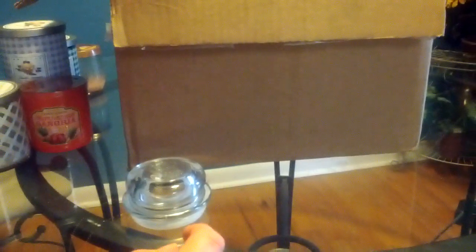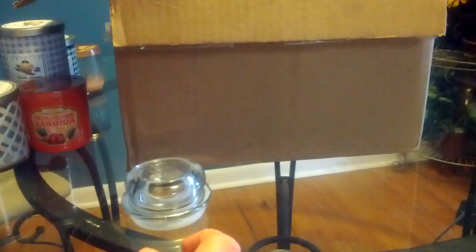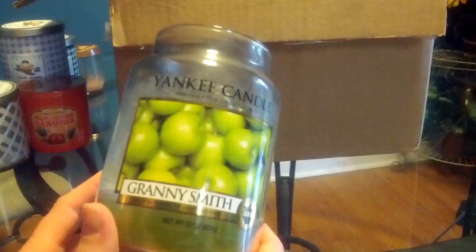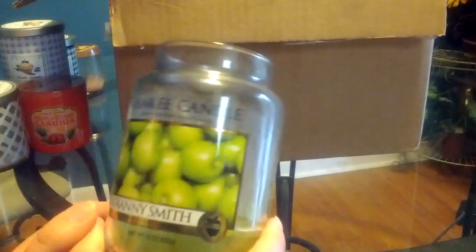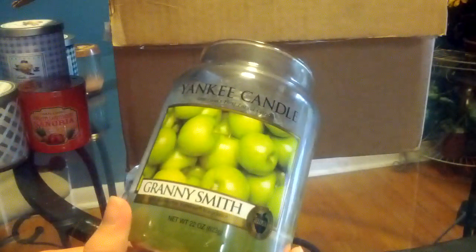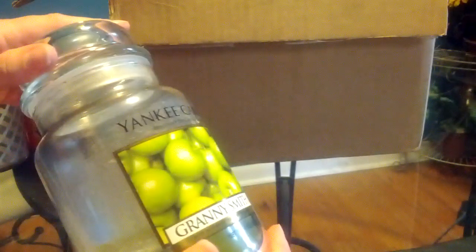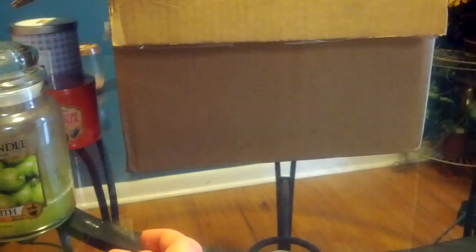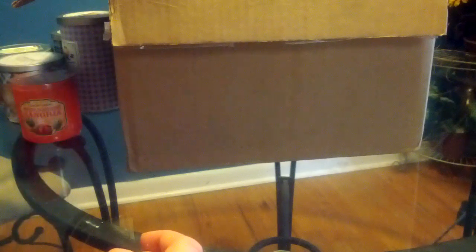It's just a tart green apple smell — it's definitely different from like a sweet red apple. But it does kind of smell artificial, and this one smells a little bit waxy. I ended up putting it on my warmer. Look at the mess that this was. It may be my fault because I hate the large jars — I try not to get them because I don't have the time to wait for them to get a full wax pool. I generally try to avoid them.